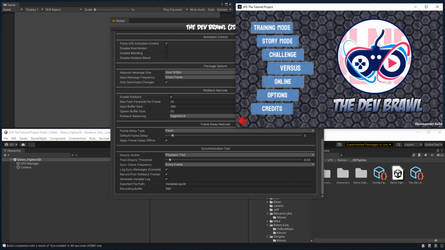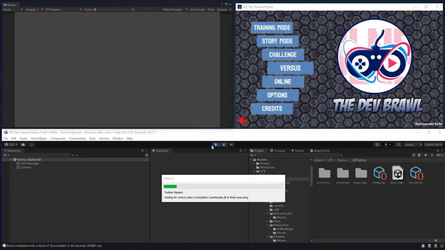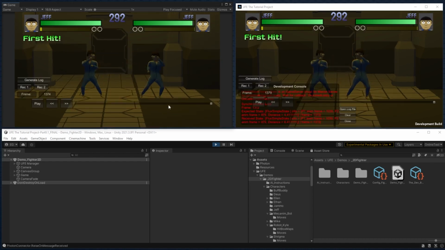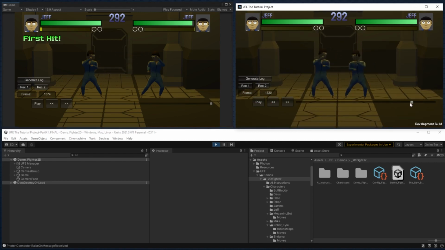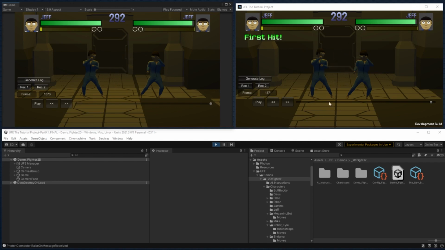Again, I'll build a normal version, modify the applied force in the editor version, and connect both instances to an online match. And ta-da! When the desync happens, our wonderful little replay tool pops right up. If you need more information about how to use this tool, we have a whole video about that in the top right. But with this, I can replay what happened in each instance of the game, and visually, just by scrolling, I can see the impact of the punch was much greater in the editor version of the game than in the built version of the game.